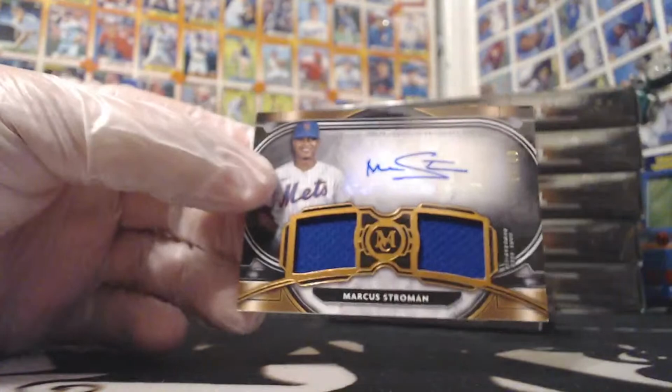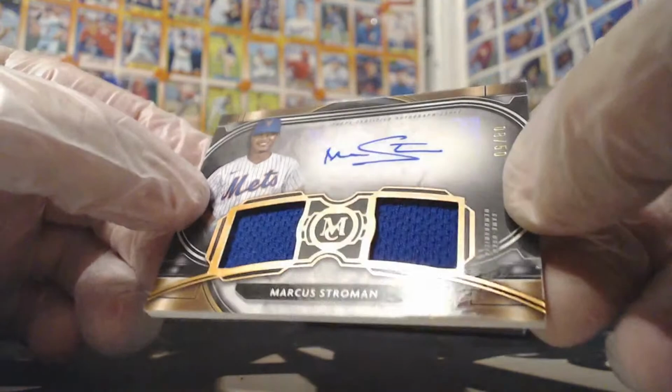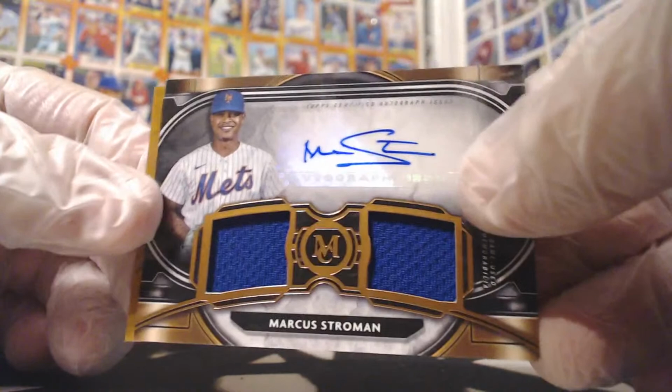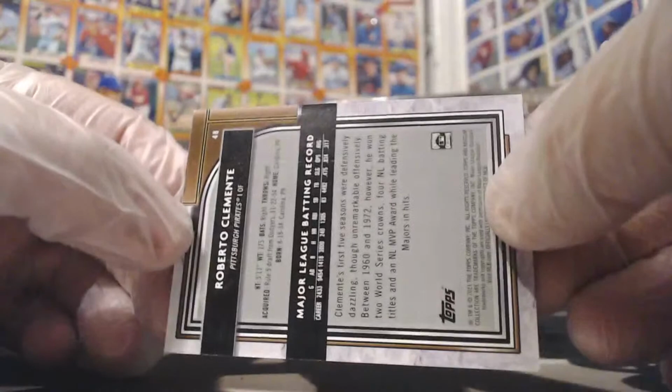Numbered to 50, Marcus Stroman. It's one of those sets where you should get a bunch of veteran autos. Having a great year with the Mets. Double jersey auto, 8 out of 50. Great start for the Mets. And Roberto Clemente, very nice. These are the brown border, not numbered. We should get a bunch of these, like the wood border.